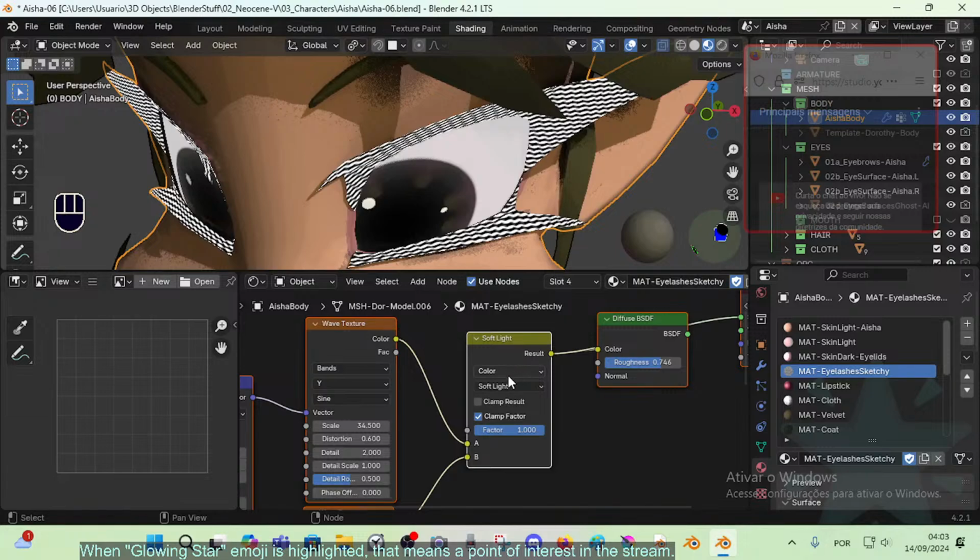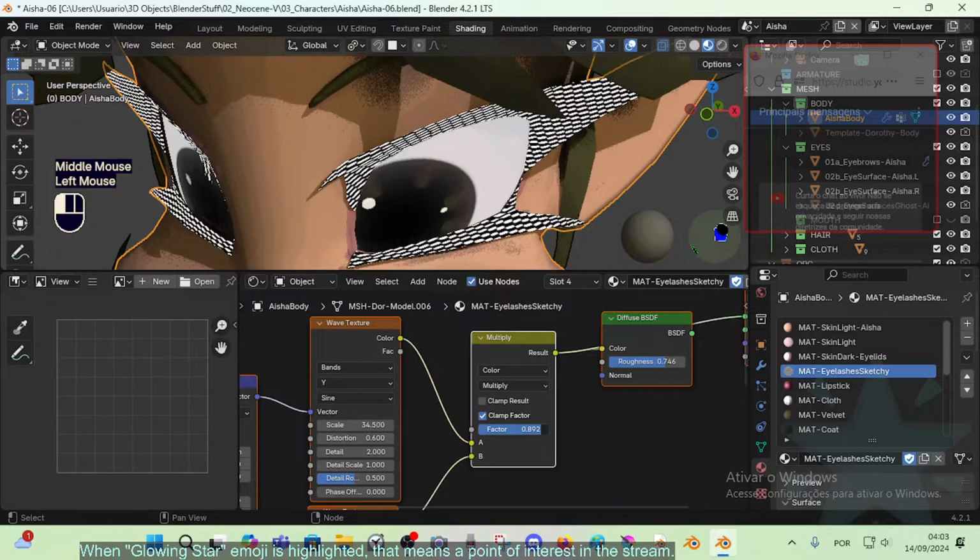Soft light, yeah, no, and color burn, no, just multiply should be okay.